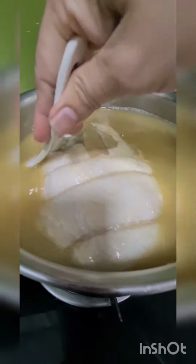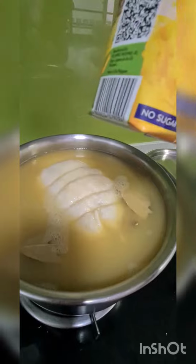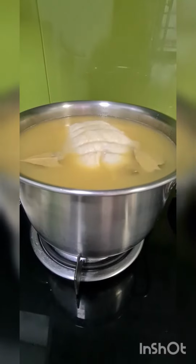2 liters nilagay ko rito. Okay, 2 liters. Dalawang ganito. Boil this for 1:30 to 2 hours. Pakuluan muna natin, guys.